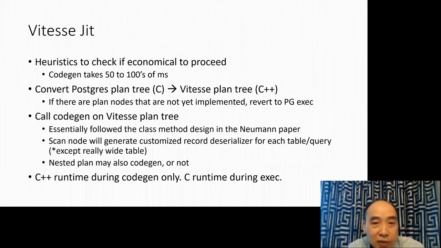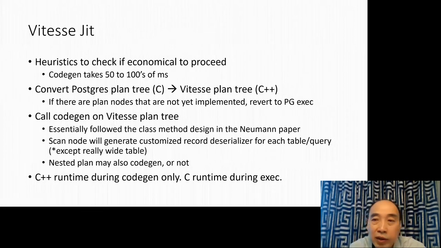I have a note here that says accept really wide table, right? A really wide table is problematic because when we load into LLVM, we load into LLVM registers, and if you have 1,000 attributes, 1,000 integers, I'm going to need 1,000 registers, right? You don't find 1,000 registers anywhere in the world. So those get backed into storage, and then you'll see that performance degrade. And there are some heuristics that determine at which point we don't generate the custom serializer and we back out to use the Postgres serializer, deserializer.